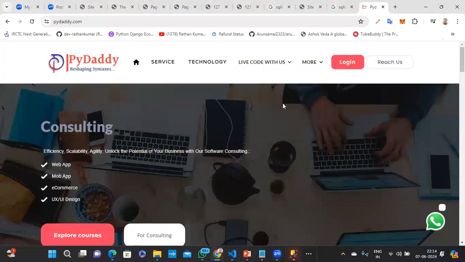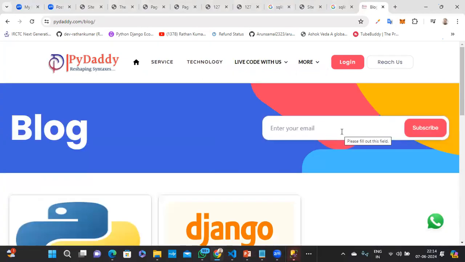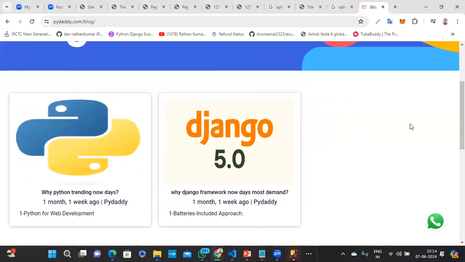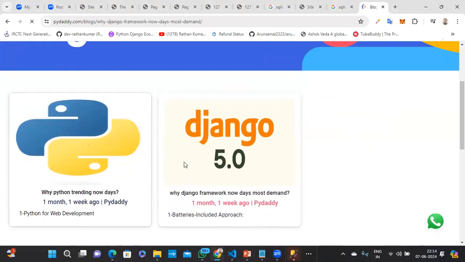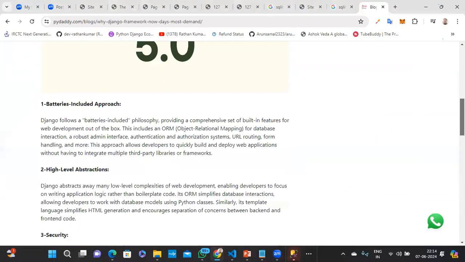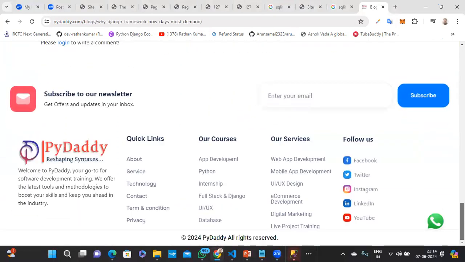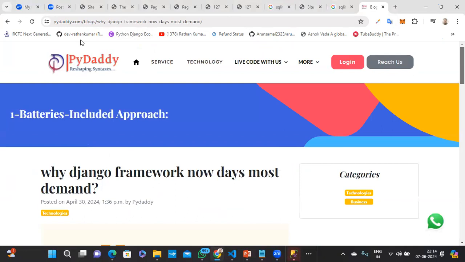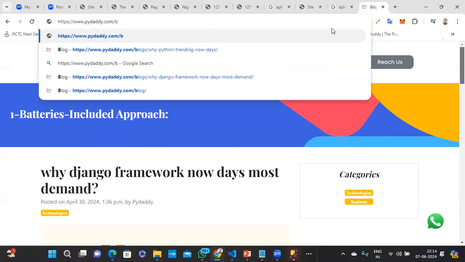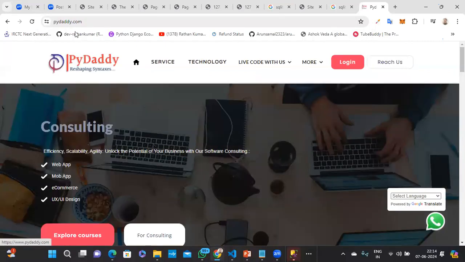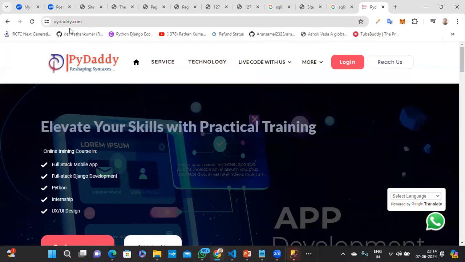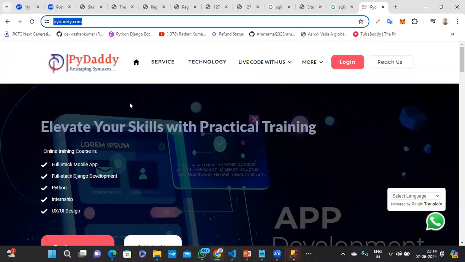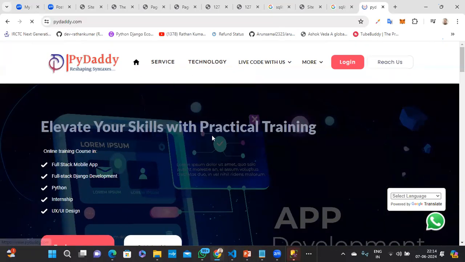That code is here, I'm showing you. Okay, so this is the site. This is the blog. The functionality is done in Django. From the backend you can post, then it reflects here. It's not on a local server. You can see here, it's one of the clients. It's not a 127 local server, it's a .com. Are you understanding?